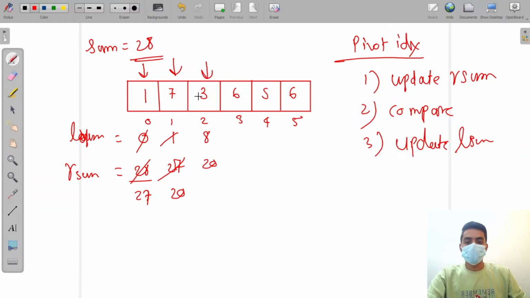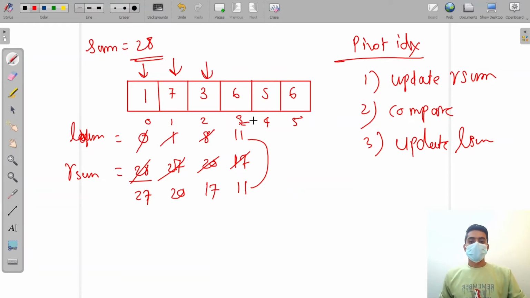Now we update r sum, minus 3 from 20, it is 17. Again compare, not equal. Then again update the left sum with 11. Now we have 17 here. Again update r sum, minus 6, that is 11. Compare it. Now it gives the same value, so it returns 3 from here.